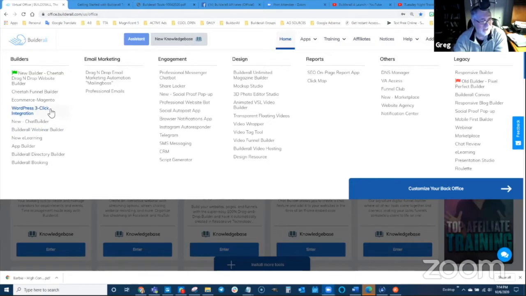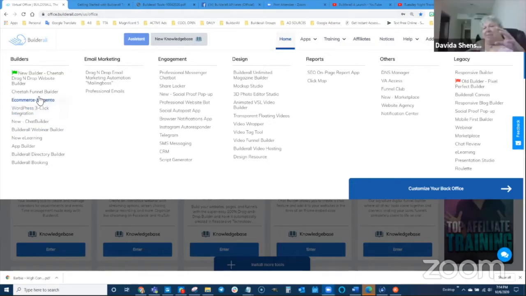Because they're big. Shelley, the chat and the chatbot, the ones in the funnels, how do you download them and then upload them? Can you show us how to do that? I will absolutely show you how to do that. When I get to that funnel area, I'm going to show you all of the different sections of funnels that we have, including the chatbots. And I'm going to show you exactly how you download those and then add those into the chatbot area. Okay. So don't let me forget and don't let me leave that behind.